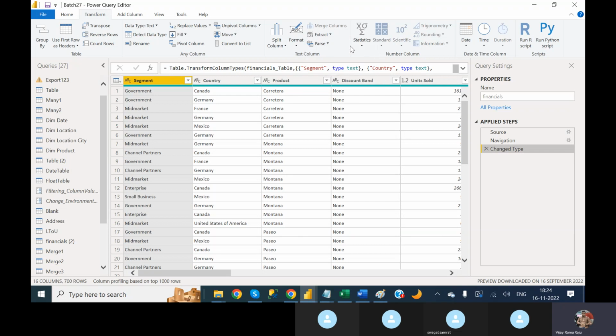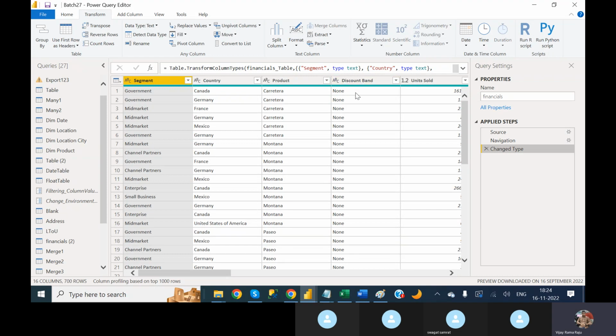Okay. Next one is pairs. This is not required. This is for XML and JSON data. If the data is there in XML or JSON, we can convert it into a table. You have to use these two options. But in real time, 99% we don't use this option. In some cases only, if they are giving the data in XML or JSON, at that time you have to split that particular one. Understand clearly?